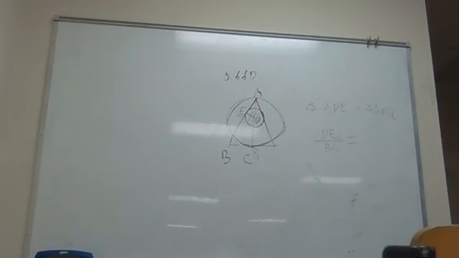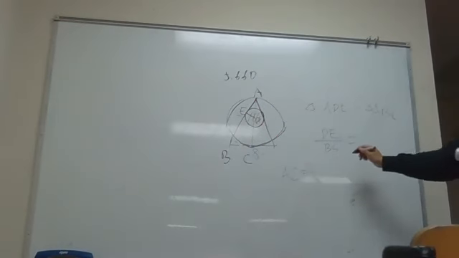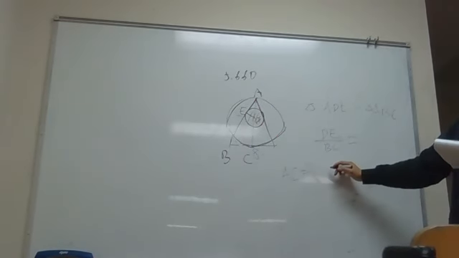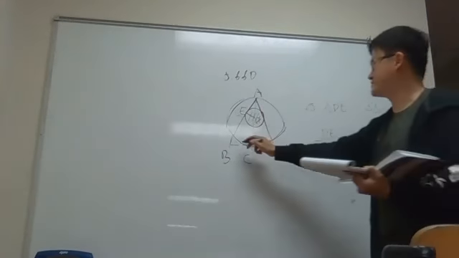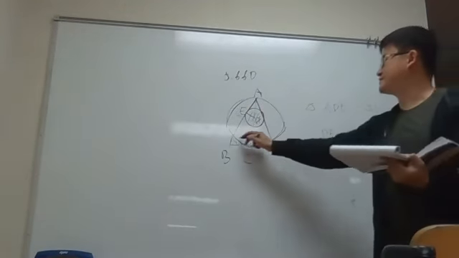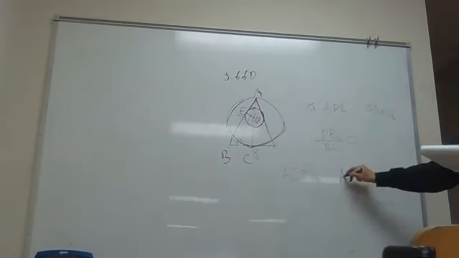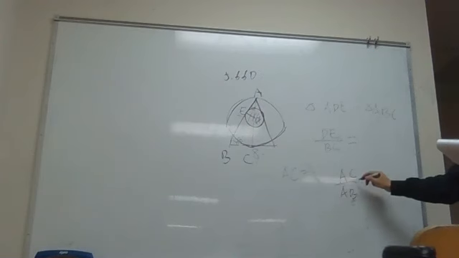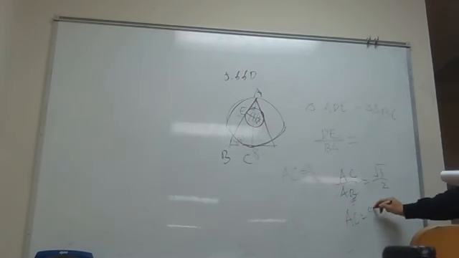Yeah, or you can use the height of the triangle. I mean, there are a lot of ways to do it. You can base on AC. So what is AC here in an equilateral triangle? The height of this triangle is equal to, this is 60 degrees, right? 60 degrees, 30 degrees. So we know that AC divided by AB is square root 3 over 2, right? So AB is 8, right? So then we know that AC must be 4 square root 3, right?